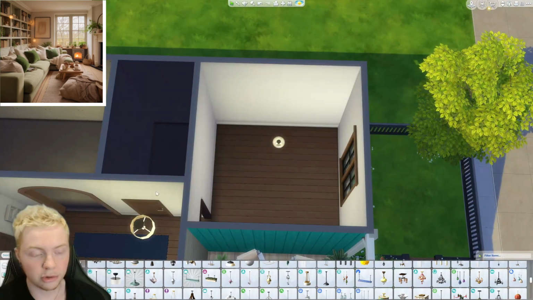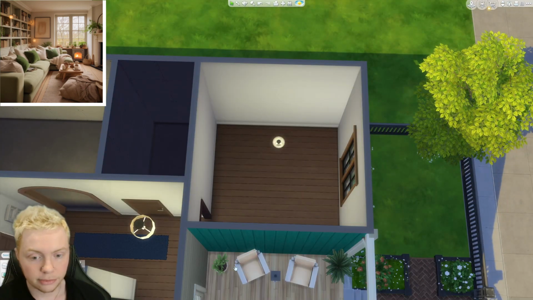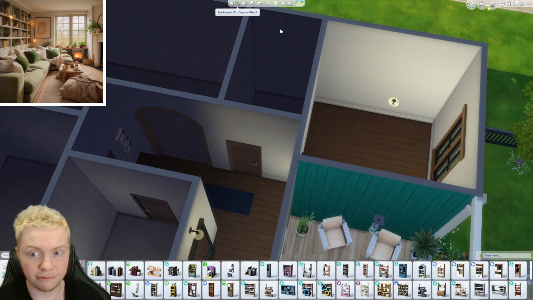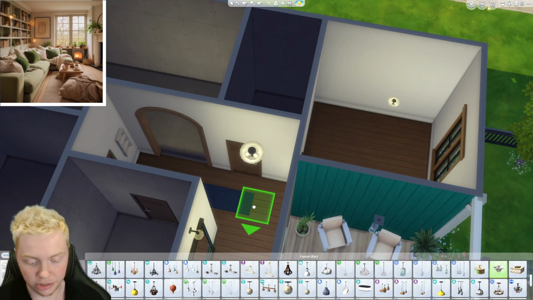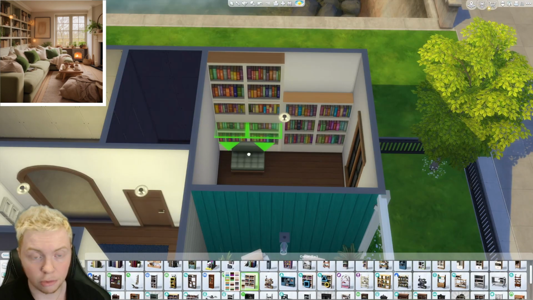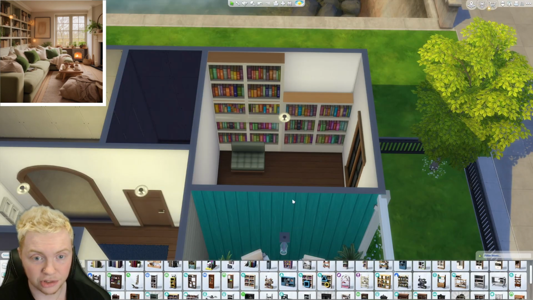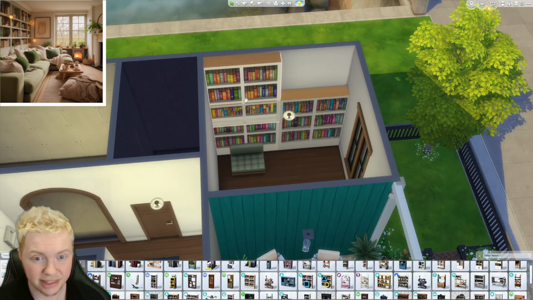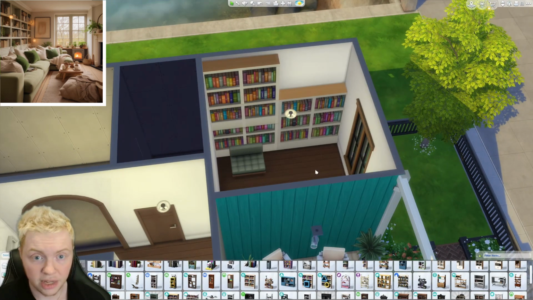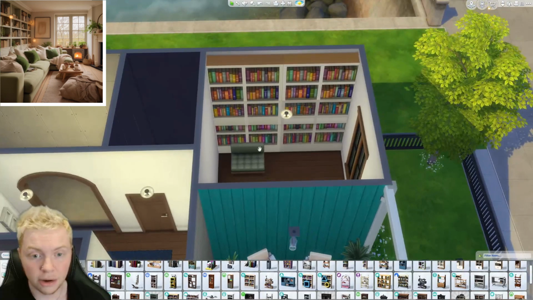Then we've got books all the way across here, so let's add those in. I actually think I might swap out these for this one just because that looks a little bit nicer and it doesn't get in the way when we make it smaller. So we need it to reach all the way up to the ceiling, so I'm going to have to do a couple of edits maybe to get it to rise that high. I think that looks pretty good though. Here, so there's our bookshelves.